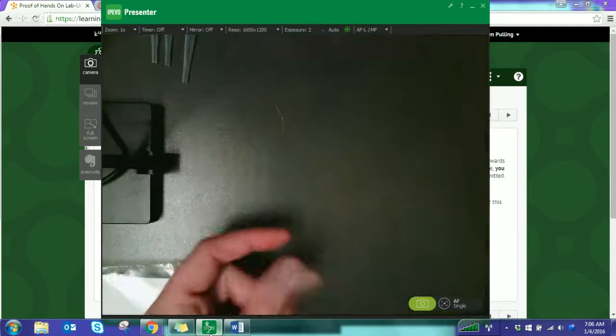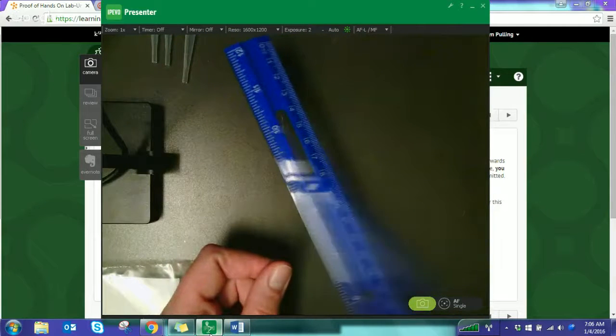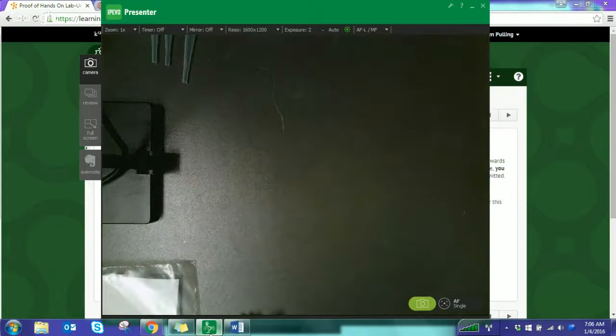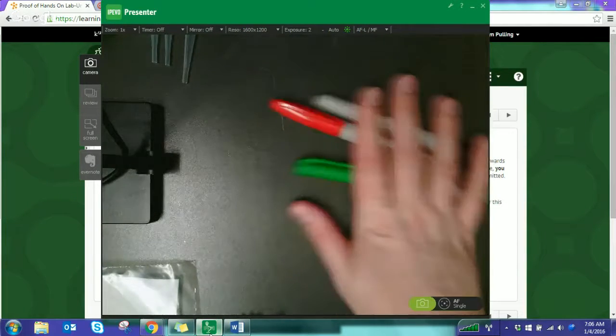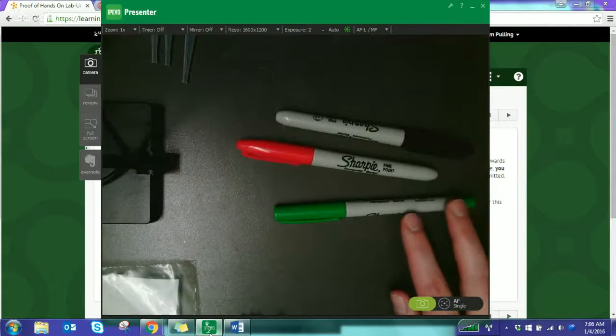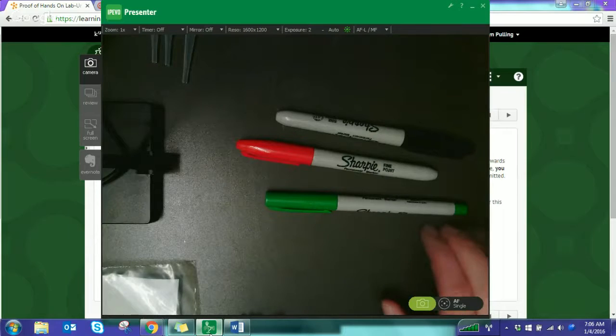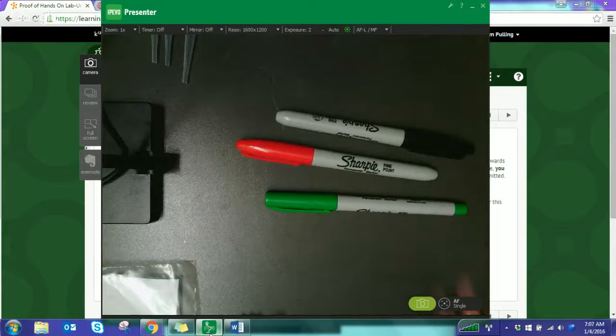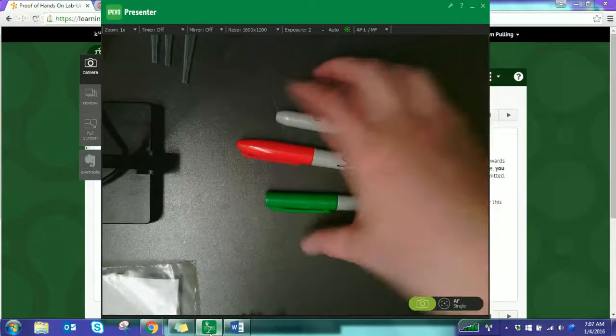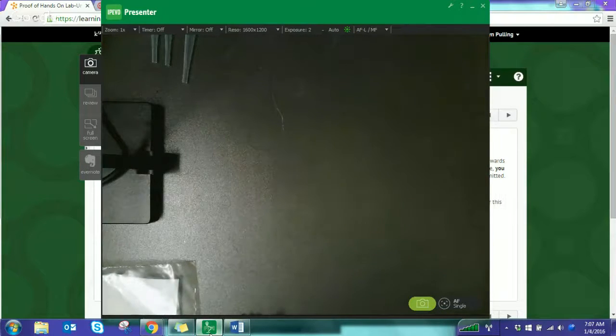Okay, there should be a ruler in your kit. You want to grab that. And I believe that's everything out of the kit. Other things that you should have somewhere in the house: a pair of scissors, and preferably permanent markers. They need to not be washable, like Crayola markers. If you don't have these exact colors, that's fine. You just need 3 different colors. I'm going with the colors that the lab suggests, but if you've got black, brown, and blue, go that route. But 3 permanent markers of 3 different colors.